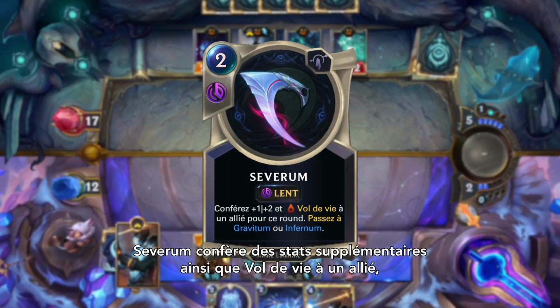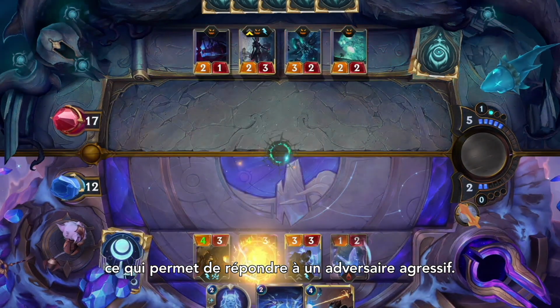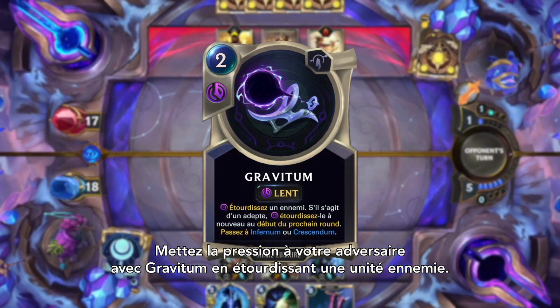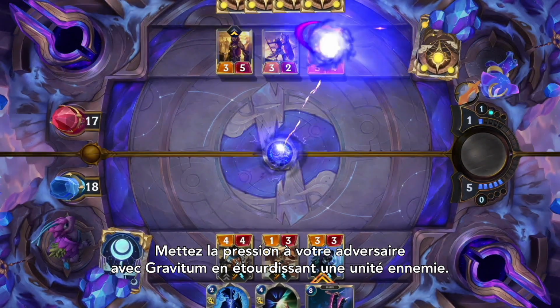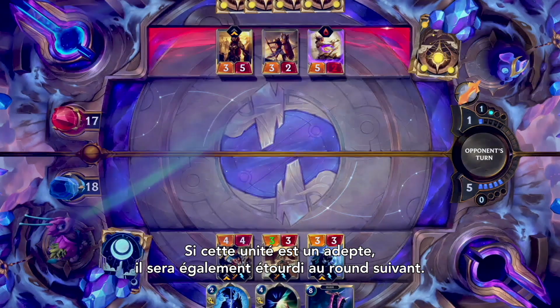Severum serves up some sustain by giving an ally bonus stats and lifesteal, perfect for countering an aggro-focused foe. Put pressure on your opponent with Gravitum, stunning an enemy unit. If that unit is a follower, they'll get stunned next round too.